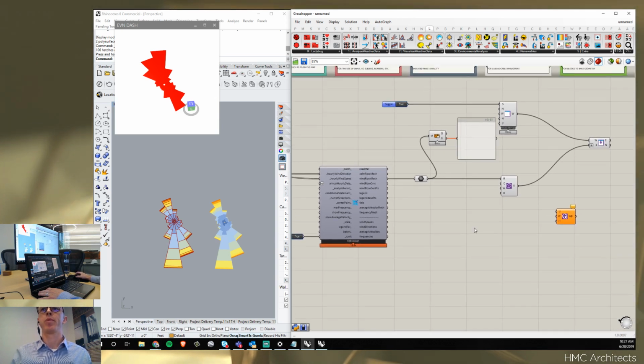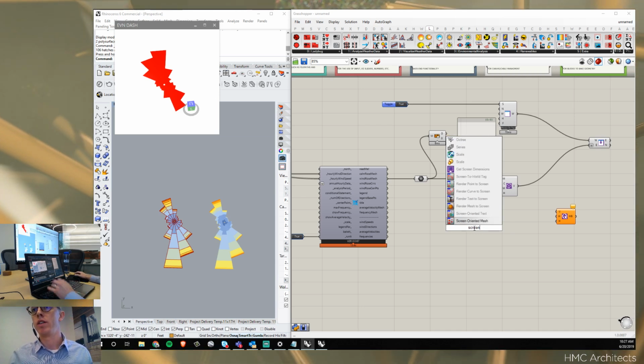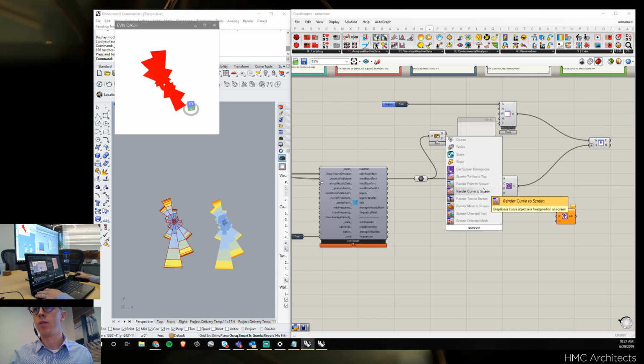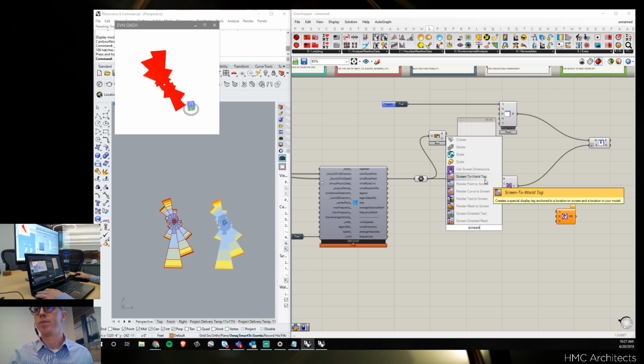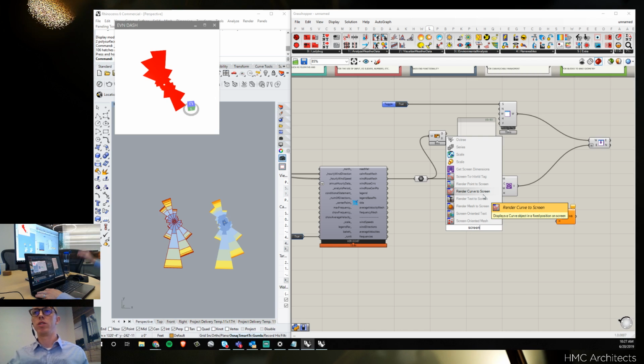So let's see, I'm just going to type in screen to see what options I have, and I can render different types of geometry to the screen.